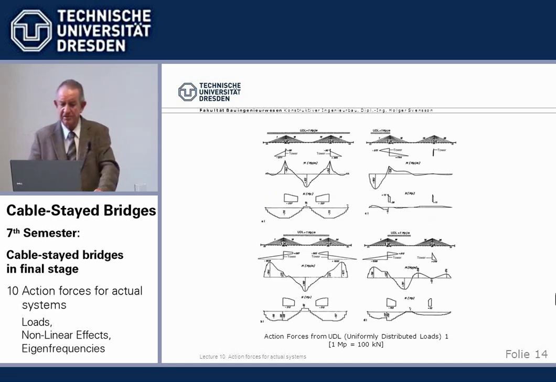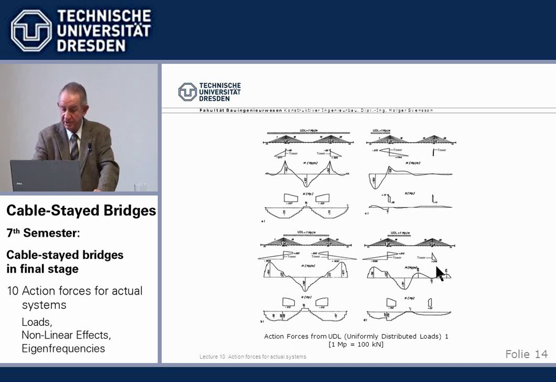Very briefly, to give you an idea how the run of moments of a real cable-stayed bridge goes, if we load it fully, then we have, of course, the big positive moment here in the bridge center. We have supports here, so we have negative moments here. If we just load the center span, we have more or less the same positive moment as we have here, but the side span moments, which are pushed back, so to say, by these, there are no loads, so from this loading they just keep up and are pulled back by the anchor pier.